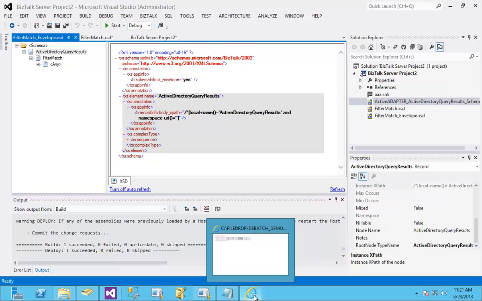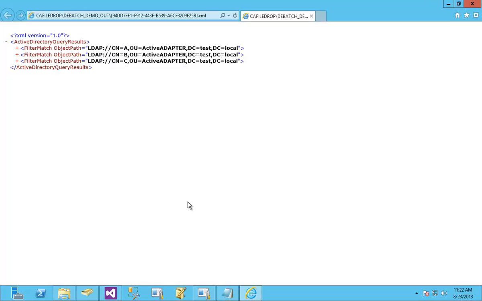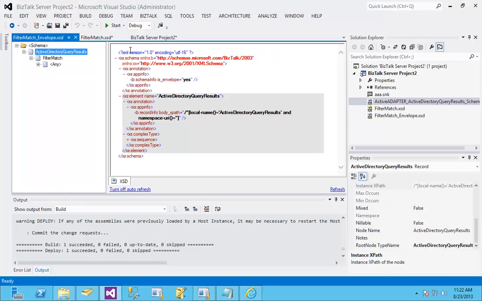In this session, I'm just going to have a quick chat about debatching the results that come in from our receive Active Directory receive adapter. When you configure a BizTalk receive location using ActiveADAPTER, the results come in a single message, such as this. So if you've got three Active Directory objects, A, B, and C, and your query returns all of them, you'll get a single message with A, B, and C in them. And we've had a few questions over the last several years about how to get those results in as single messages for whatever purpose you might have in BizTalk.